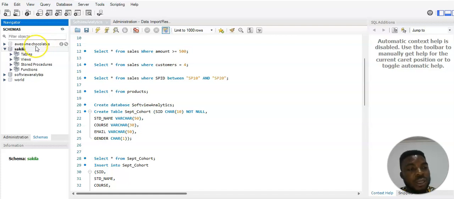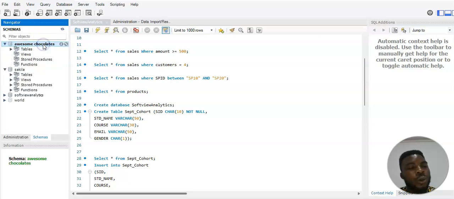I have imported awesome chocolate. That's what I imported, not the exact one that we downloaded, right? Come to that data and double click on it to activate it, showing that we want to work with this data, right? Ensure that it is activated and the text is written in bold, right?